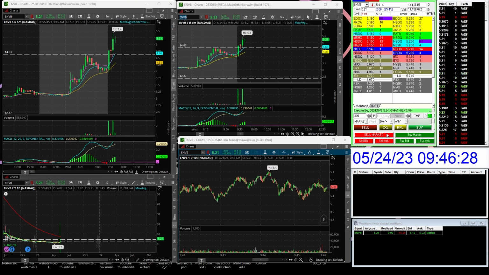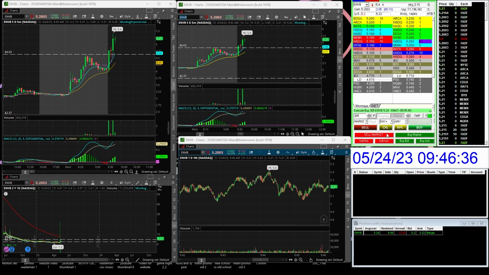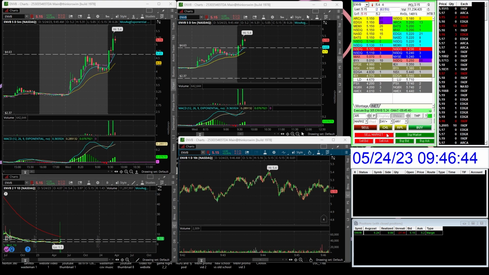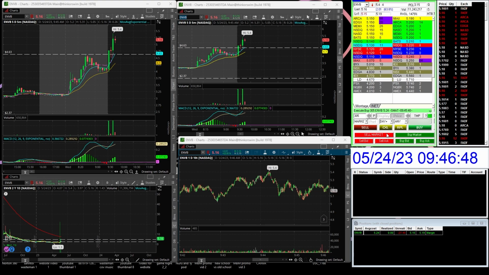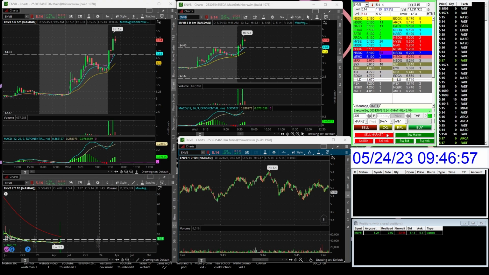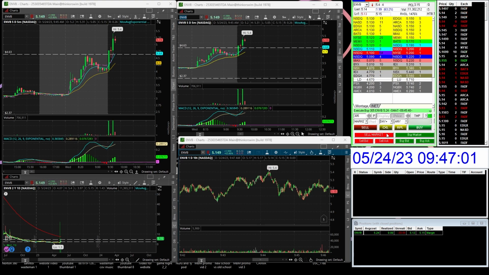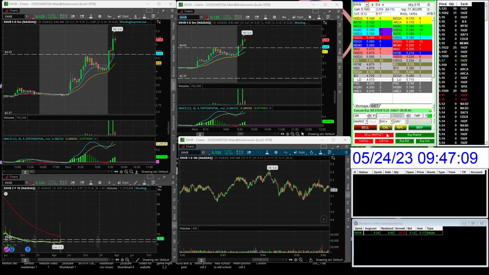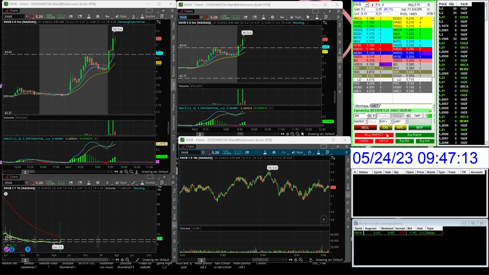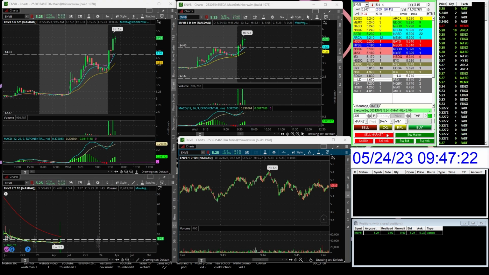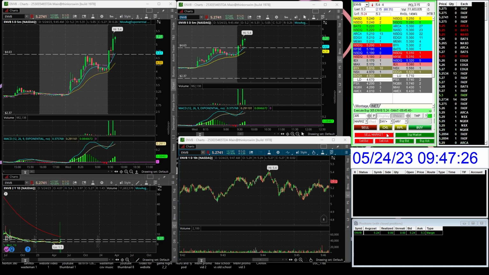Watching the level 2. We got some support at 19. Just reading the level 2. Still got some support. Now, okay, come on, let's break through 25. 25 got a wall, okay. Okay, come on, let's go. 30, the 5 cent spread.